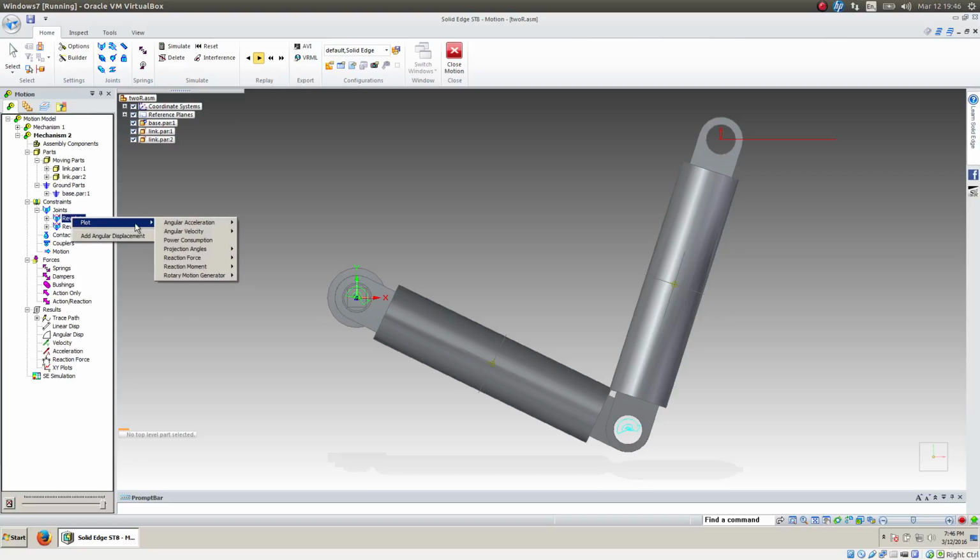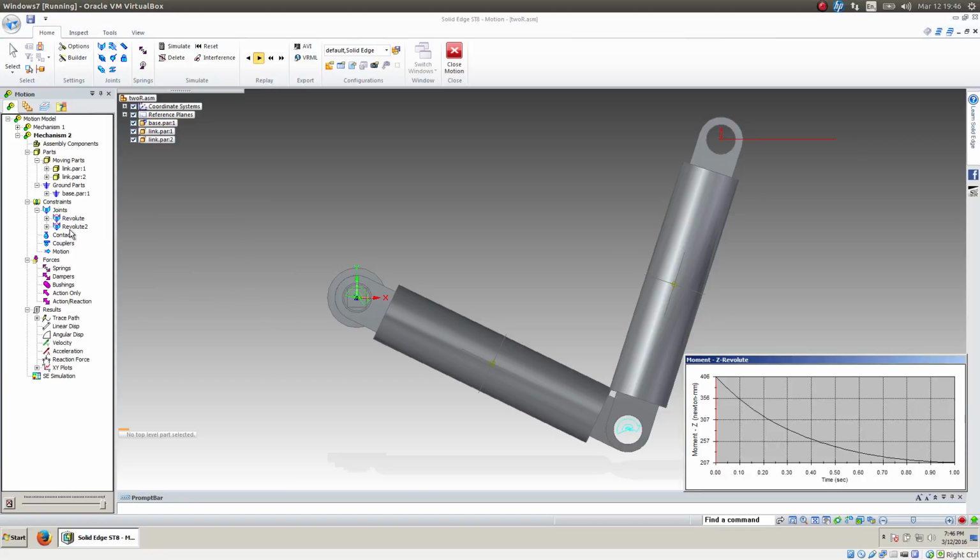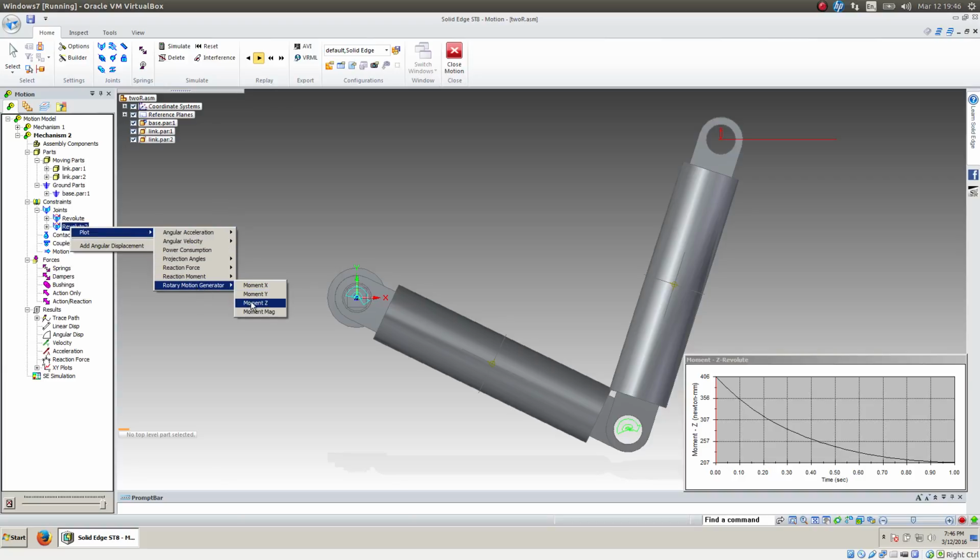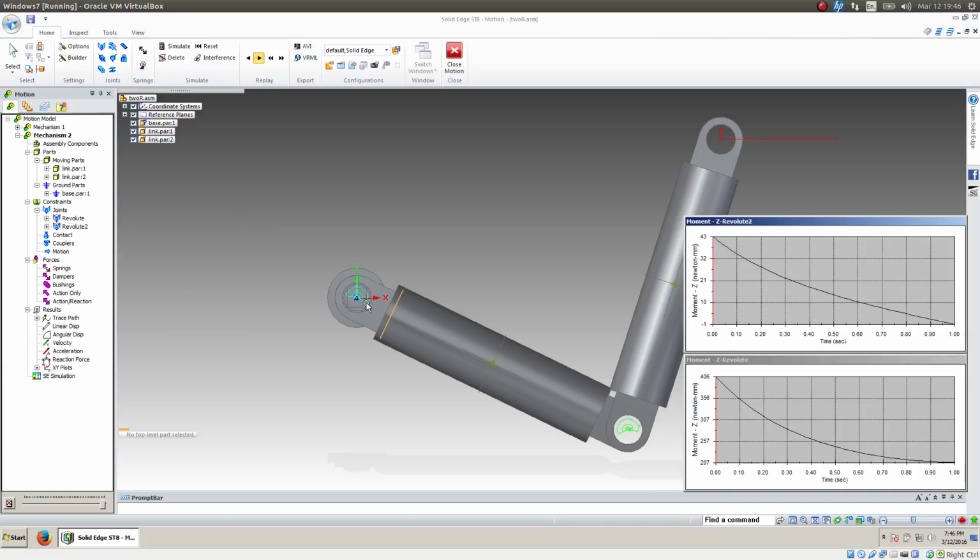And now we can plot the rotary motion generator moment in the z direction. So this is the moment in the world z direction. And now we see that for joint 1 we require up to 406 Newton millimeters, and for joint 2 43 Newton millimeters in order to get the motion prescribed.